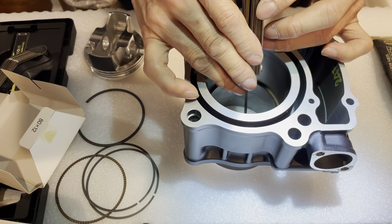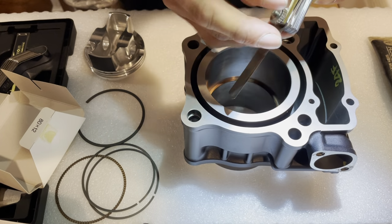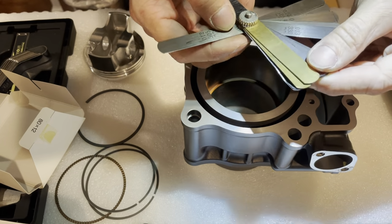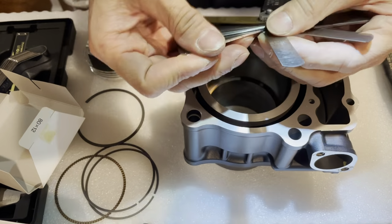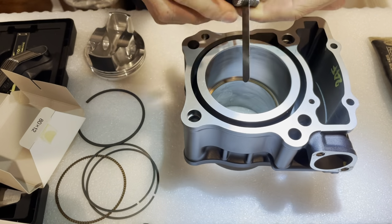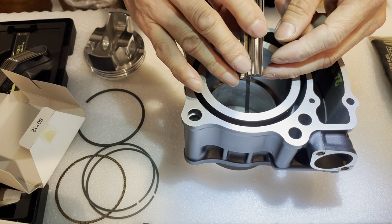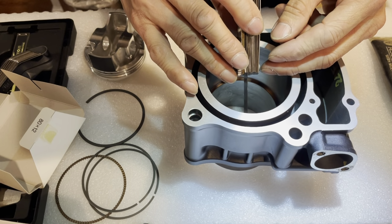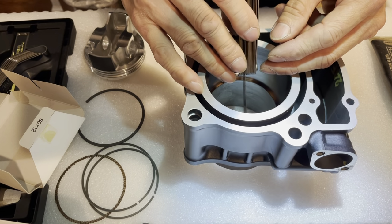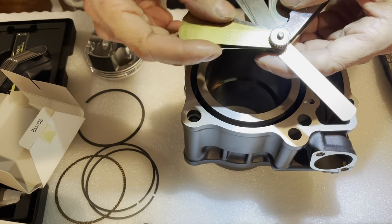12,000 on that. Yep, still bigger. This is way bigger than I had anticipated. Let me try a 15. Let's jump to a 15. Oh, wait a minute. Okay, 15 is a little bit on the tight side. It doesn't go all the way in. It partially goes in, about halfway, and it kind of stops.